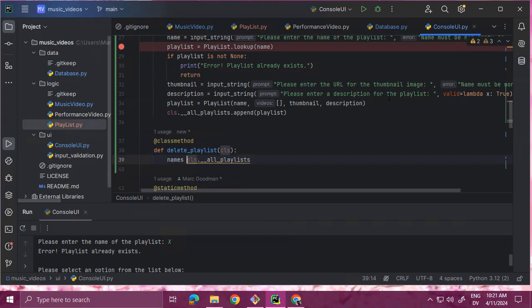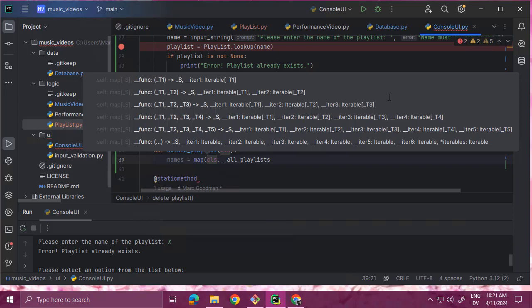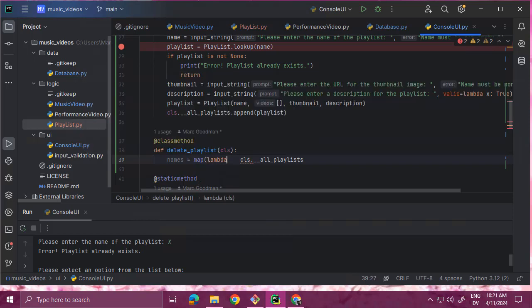So names equals map, and then map takes a function that gets applied to each item in this list, and then map returns a list of all the values. So for the map, we're going to use an anonymous function, lambda x, and we're going to return x.getName, for each playlist in our list of playlists.